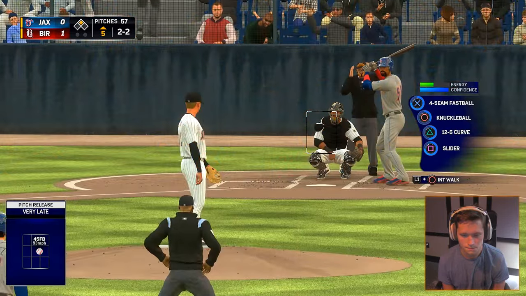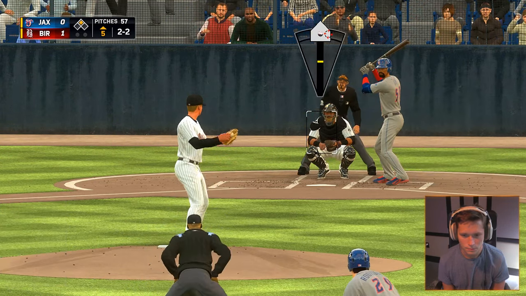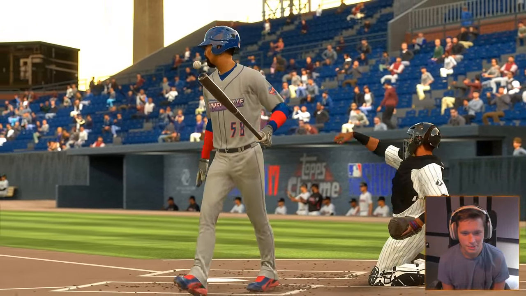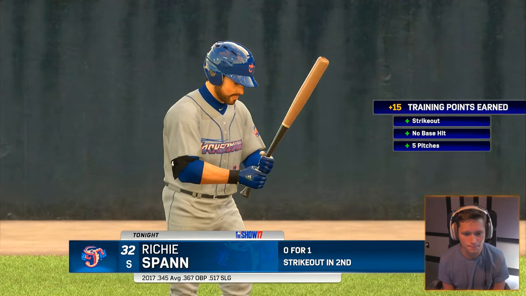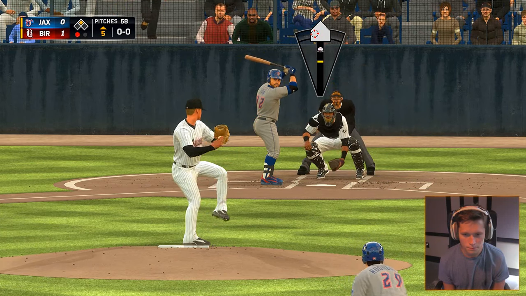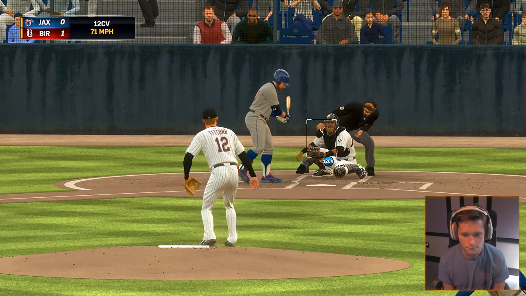Two and two. Well, I don't know what he was sitting on right there, but that's the pitch you want. You're ahead in the count. Fastball right there, middle. Okay, he had a swing at that. Got him swinging, so we've got one out. Geronimo Dias becomes the first out of the inning.